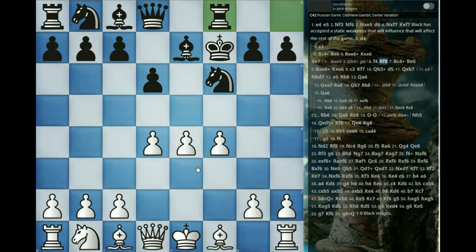And the idea that white has is a creative one. The idea that white's thinking about right now is new. Okay, white hadn't thought about ever putting the queen on b3 until now. Seen this position enough times, but just always thinking about things a little differently. And you'll find when you're playing your best chess, you'll be playing new moves: you'll see the move you used to make and you'll see the move you're making now, and there's a big difference. All right, so white's now thinking, what if we can keep that king loose though?